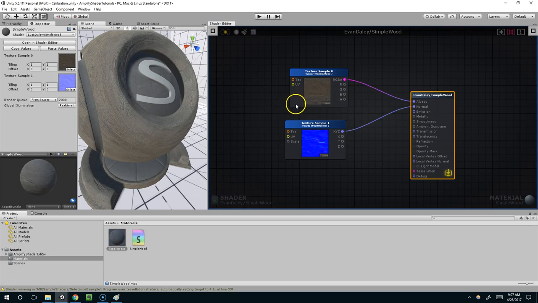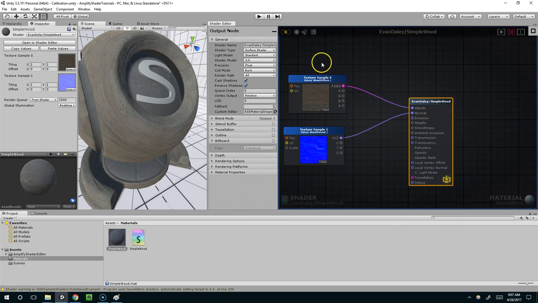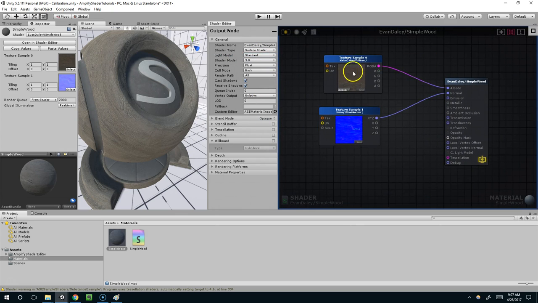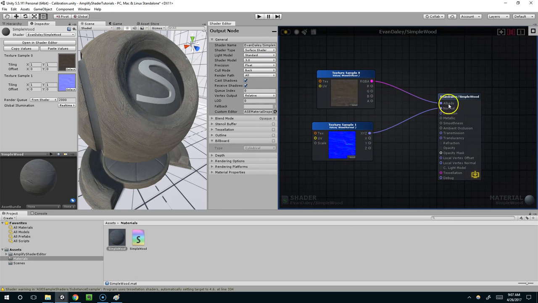And I think that'll wrap up this video. So essentially, you have your material here. If you double-click on that, you open up your properties here. You have shader type and light model. This utilizes the standard material. This is a standard material with a specular setup. And then there's three more options there. And really, all you need to do is know how to create textures and then connect them to this.